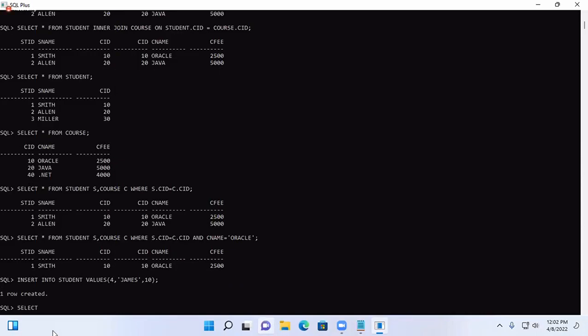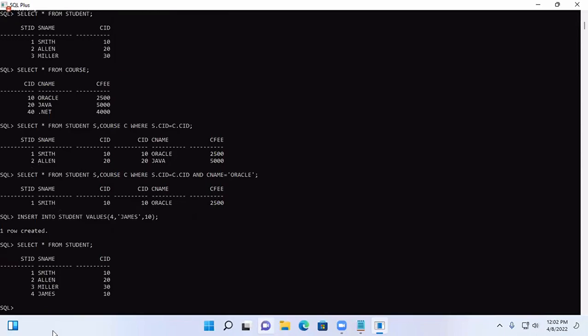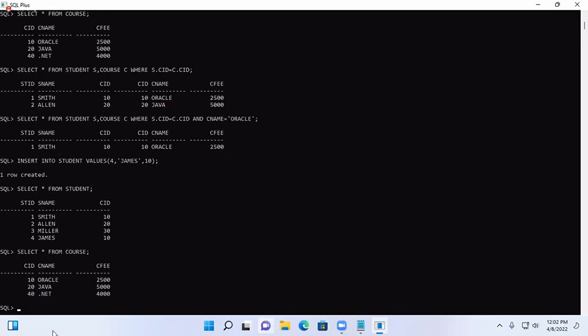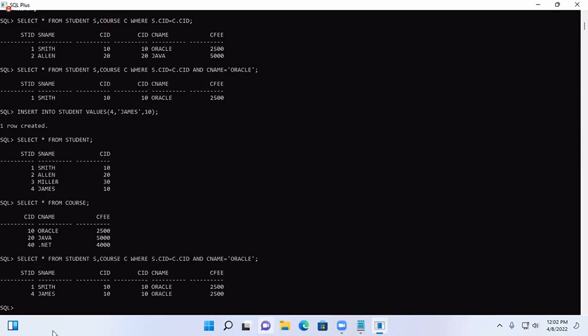One more student I inserted, and now in my student table, how many students? 2 students are there. And come to your course. This is the course information. And the same thing, after having the 2 students, I write CNAME equals Oracle. Now tell me, how many students selected Oracle? 2 students. Who are they? Smith and James. Got it? Now write down below first.